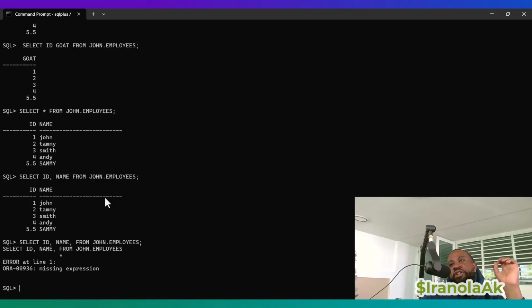This is one of the most frustrating things that beginners are going to have. Once you finish with all the column listings, you do not put a comma after the last column before the from. Never put a comma before the from.